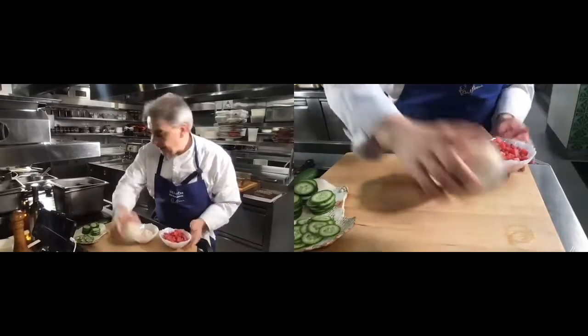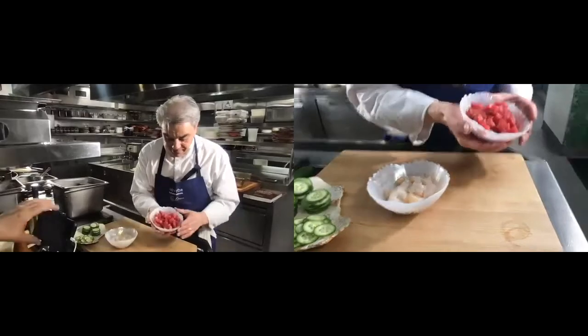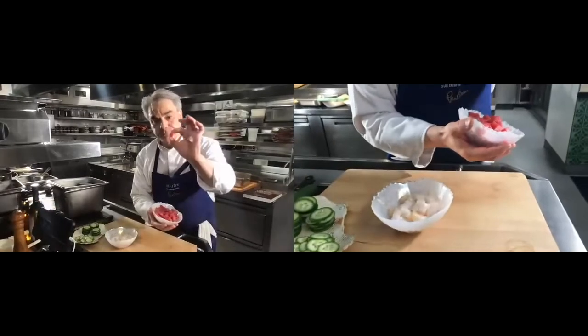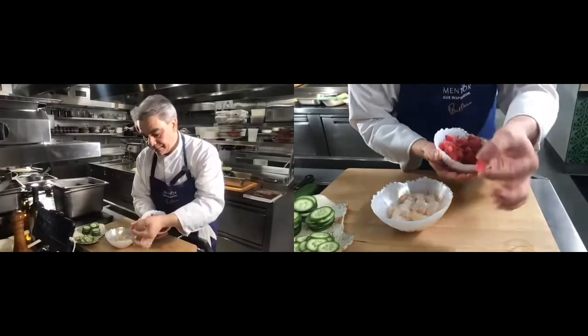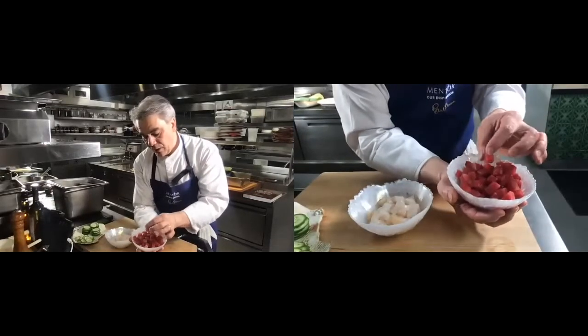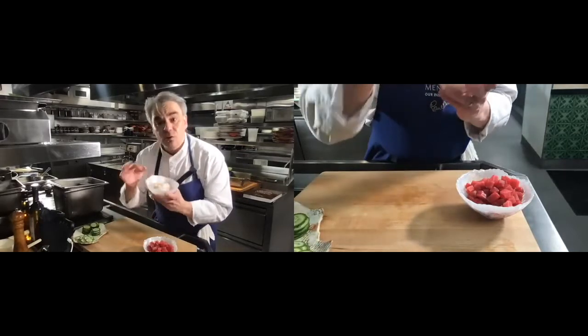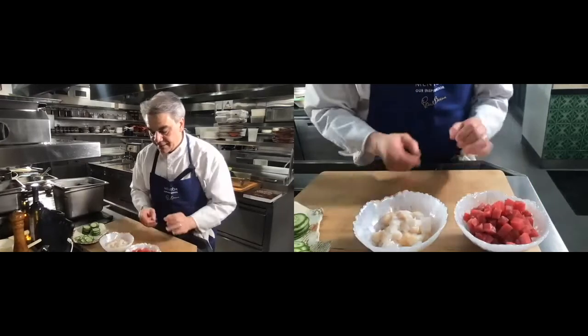So here's the scallops and the tuna in dices. So when you do that, slice the tuna. It's nice. Look at that. See? Show to this camera. It's about a quarter inch to half an inch. When you buy scallops for a tartare, there is no smell to it. So I have that. Those are the elements.